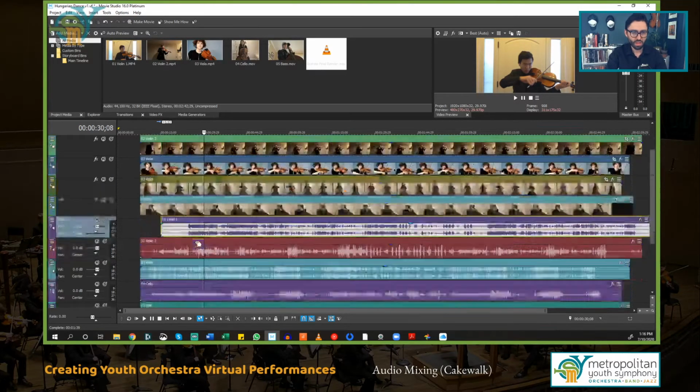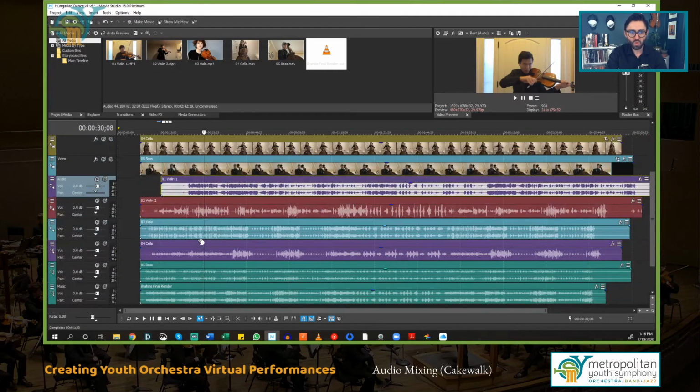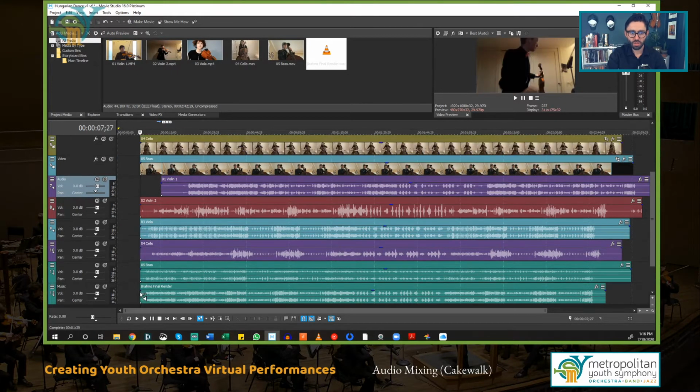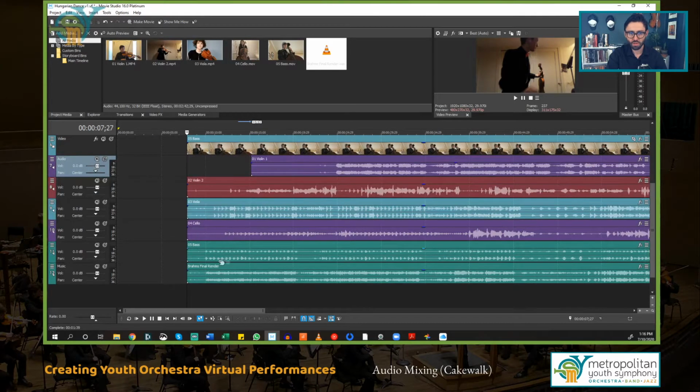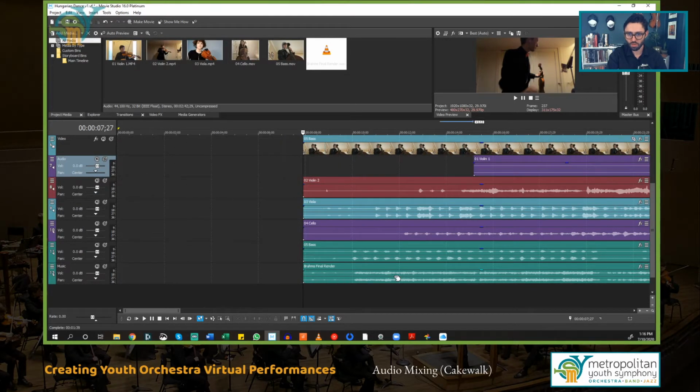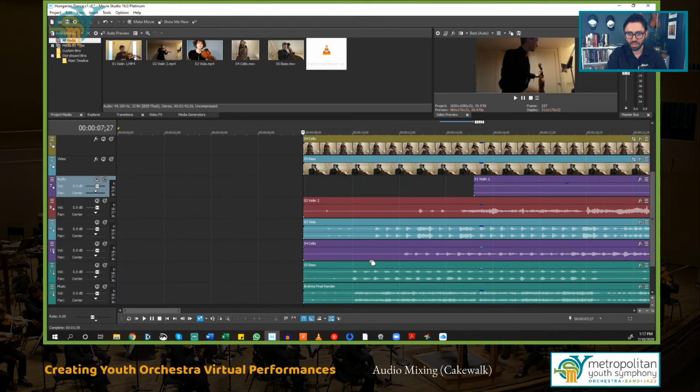Now we're going to do something quite similar to what we did with Cakewalk. We're going to line up the tracks by looking at the waveform first. That's an initial approximation of the syncing, and then we're going to go into more detail. I'm zooming in here.